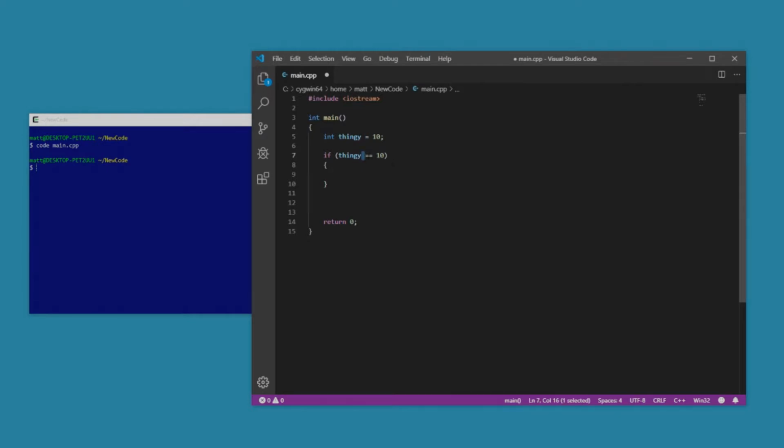And now, like I said, this just executes the code. So a really common error is to put a plain old equals here and think that it's going to compare, but it's not comparing, it is assigning. So this will just be confused. This will always evaluate to true no matter what thingy was originally, even if it was 20 or 210. This would just assign it to 10 and then evaluate to true because 0 is always false. Anything else is true. So as long as it's not 0, it will be true. That's just a common error there.